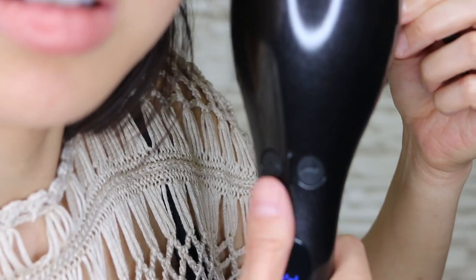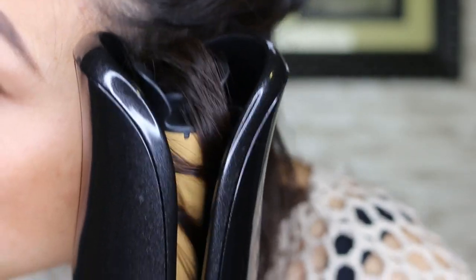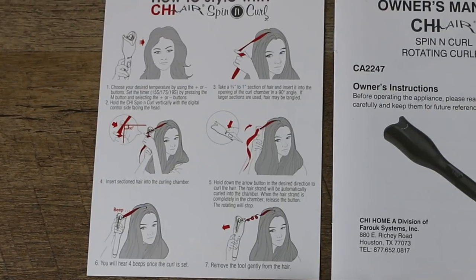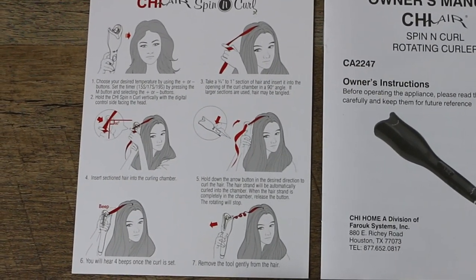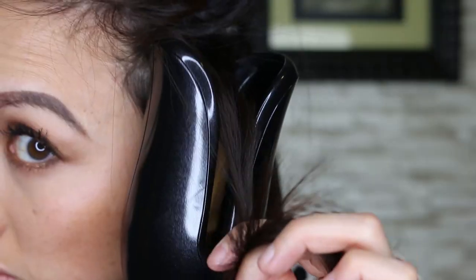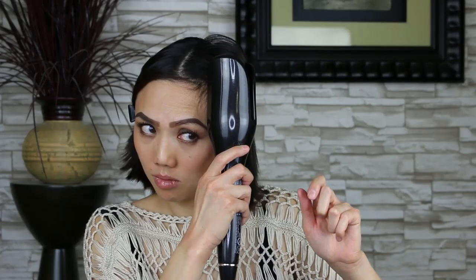This V area is where you want to slide your hair into. Then press the button towards the direction you want to curl your hair. The spinning will stop after a few seconds, and you just have to hold your hair in place until the time is up — that's when it's time to take your hair out of the iron. The instructions say to hold the iron at a 90 degree angle while curling your hair, but I don't do that. I try to get the iron as close to the scalp as possible.